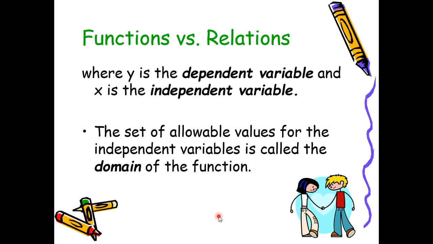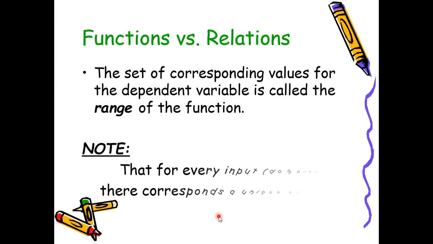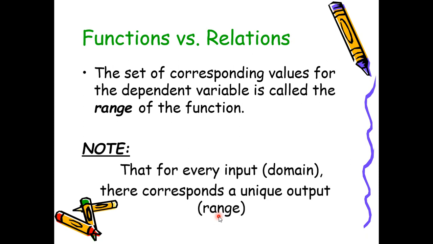Okay? So ayan po siya. So the set of allowable values for the independent variable is called the domain, while for the dependent variable po, range naman po yon. So, wag po tayong mali dito, dun po sa mga words po na gagamitin po natin just for representing the two sets. Okay? So, note lang po, again and again, for every input, meron lang po tayo dapat corresponding unique or one output. Kada isang domain, isang range lang po. Okay? So, ganun po si function.